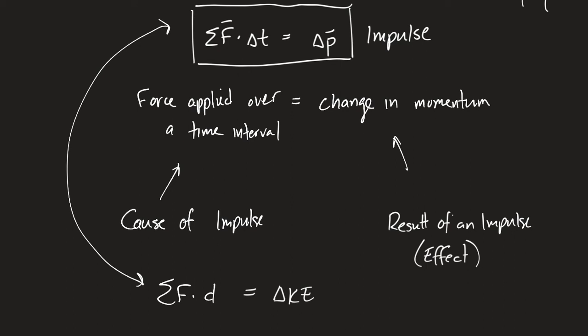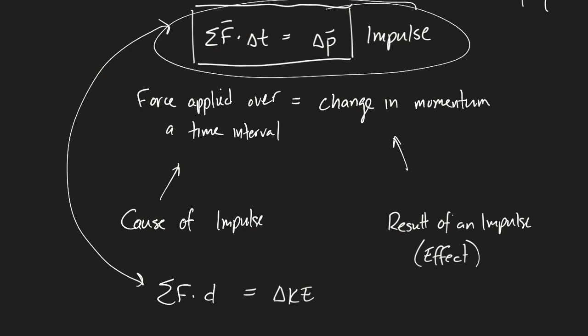So if you just bounce a ball, you're probably not doing any work on the ball. The floor didn't move anywhere. So during the time in which the ball is connecting with the floor and the floor is applying a force, it's not like the floor moved any distance during that time interval. There's no work done on the ball, but an impulse is applied to the ball. So you can have an impulse without having work done. We'll be very clear about that. These are not the same measurement, and they talk about different things.